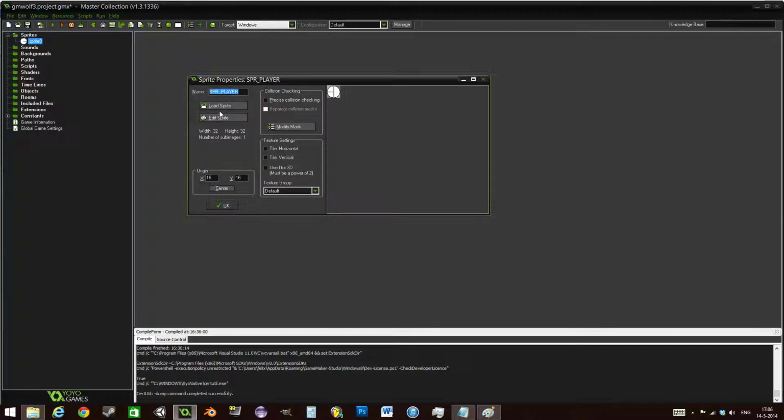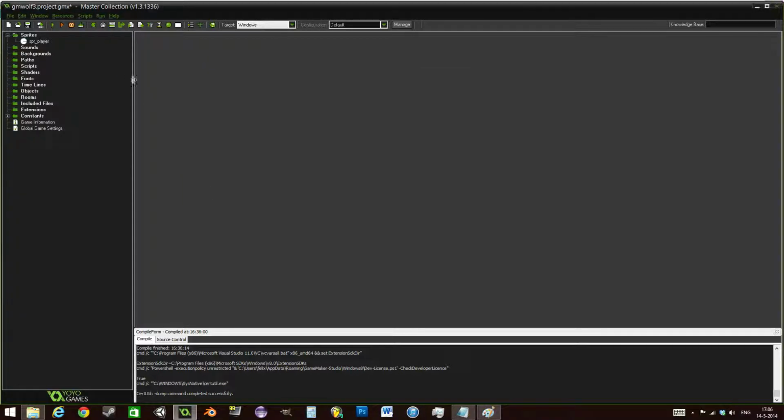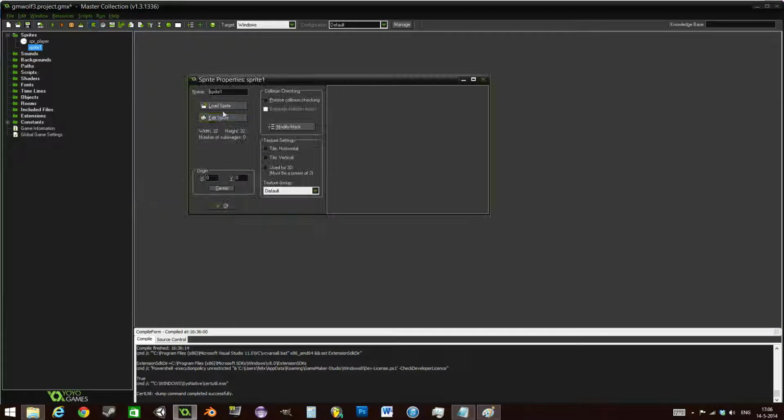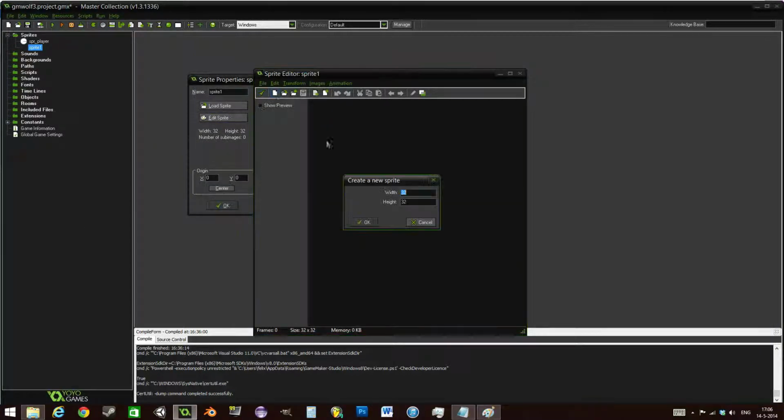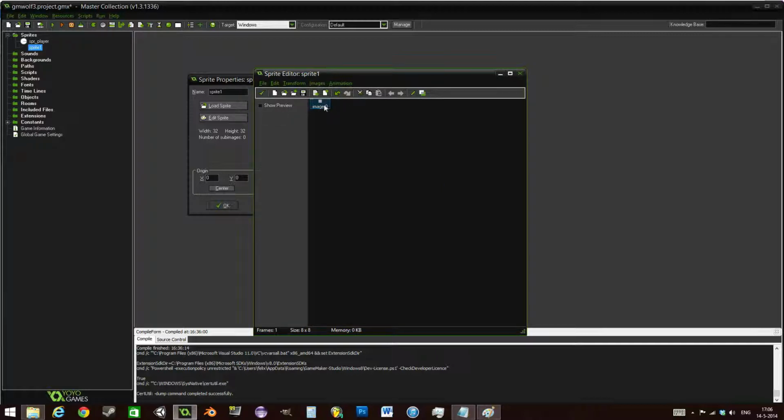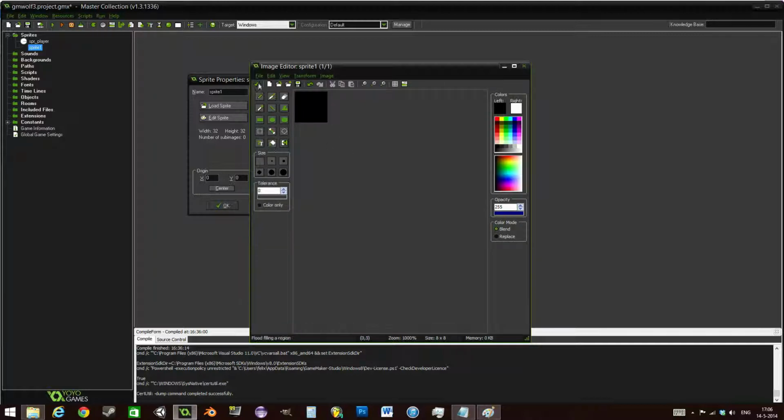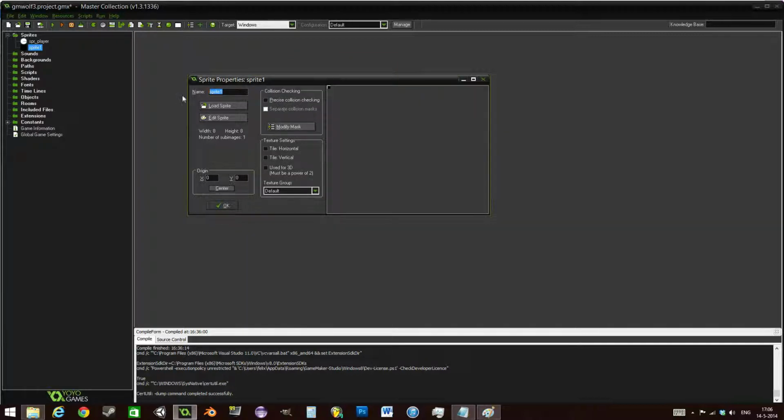Then we want to have another sprite for the bullet. This one we'll make significantly smaller, maybe 8 by 8, and just make it a black square. This will be SPR_bullet, and let's center it as well.